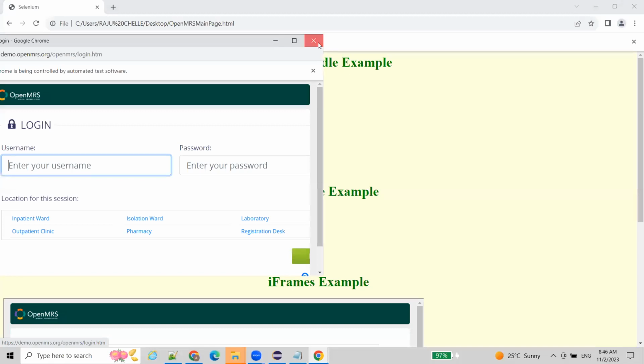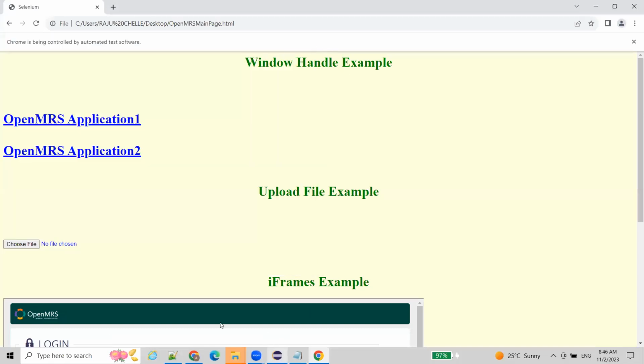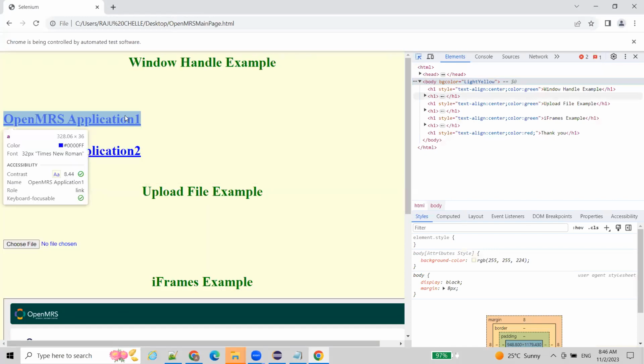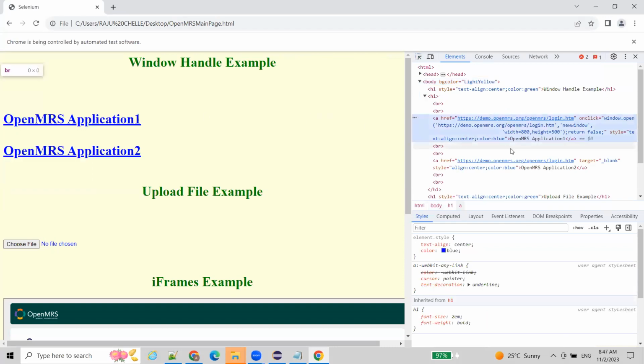So for clicking this link, how can we click this link? With the help of link text, we can click, right? What is the link text? Open MRS application. So I directly write the code here.